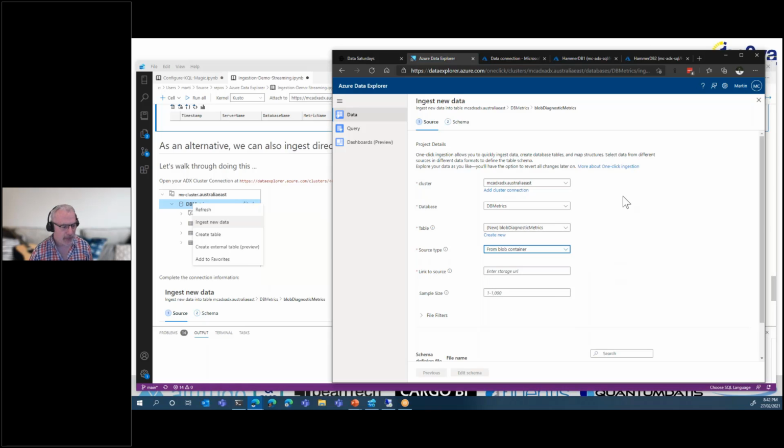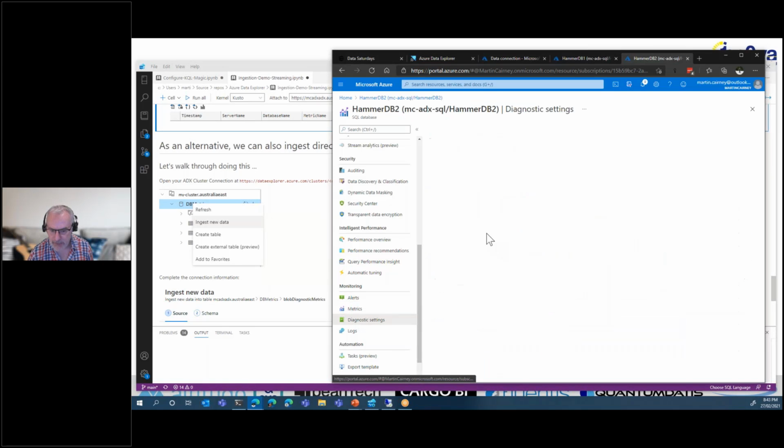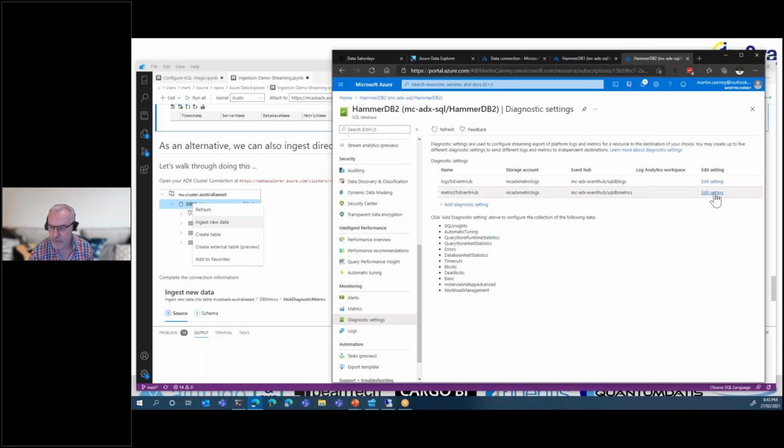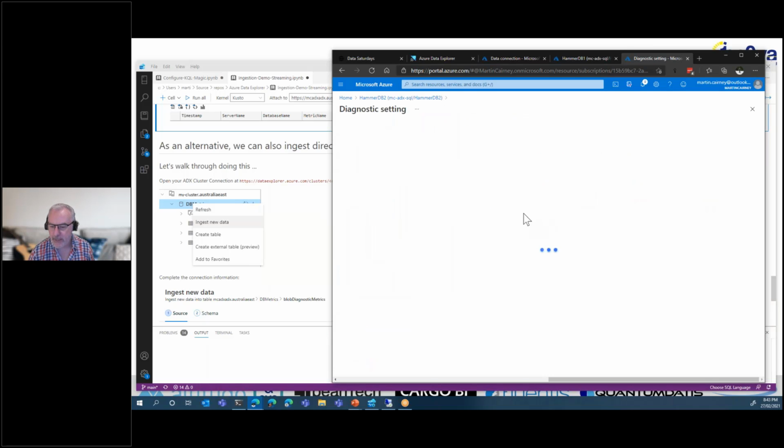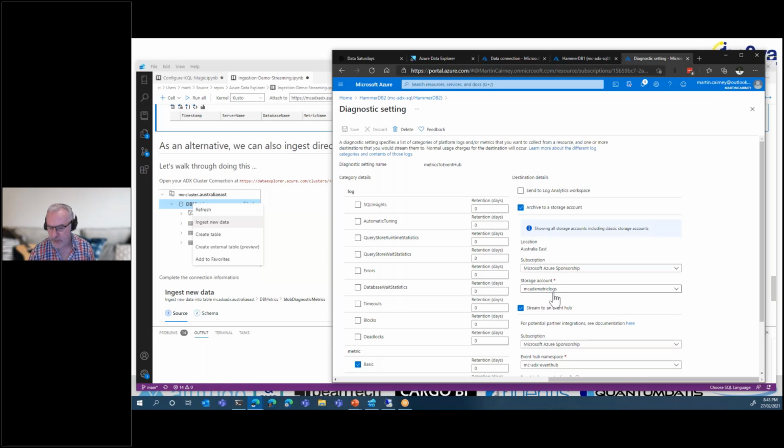Now, what I'm going to do is grab separately here, I'm going to generate a shared access token to my Blob storage. So again, in the same way with my metrics, my diagnostic settings in here, where I had it set to go to Event Hub, I can also include another one to direct it to just a storage account.